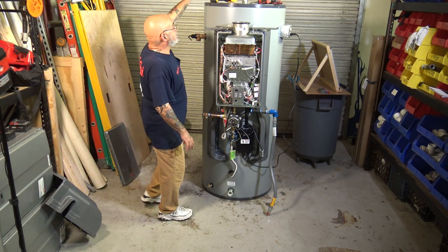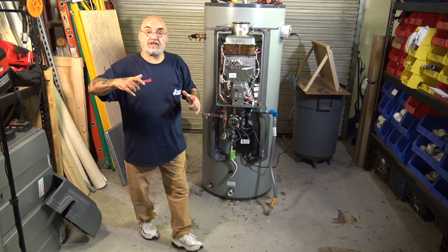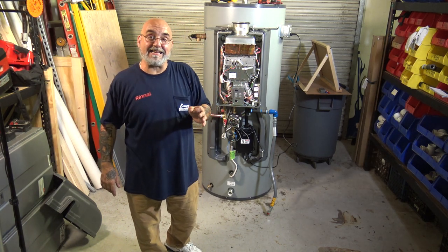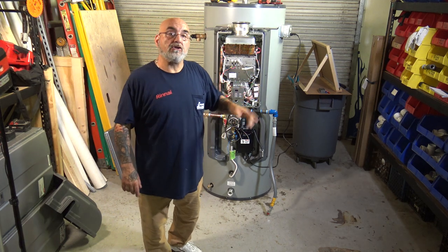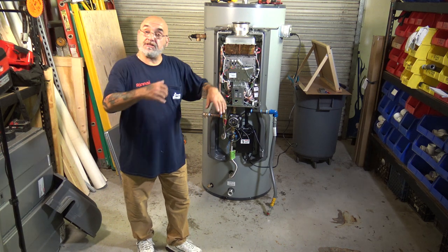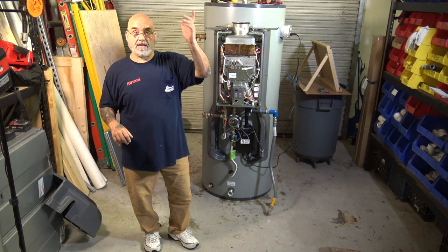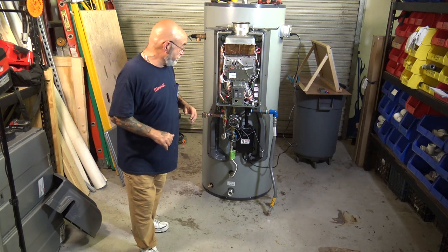Now, at the top of the unit, there's two plastic plugs. There's two anode rods in there. And the anode rods take a 1 1/8 socket. And probably every, I would say year, you should replace the two anode rods because they're pretty much eaten away. And you just take a breaker bar with a 1 1/8 socket, comes right out, and you can insert two new anode rods that you can get from Rinnai.